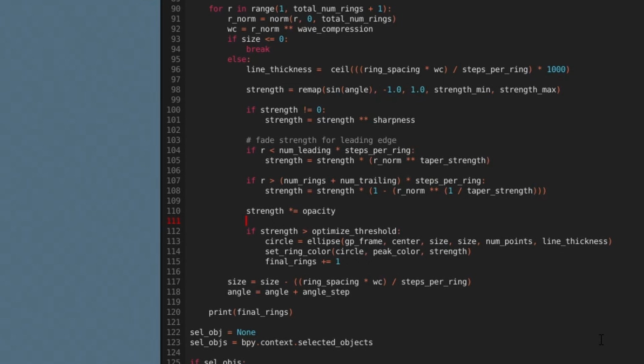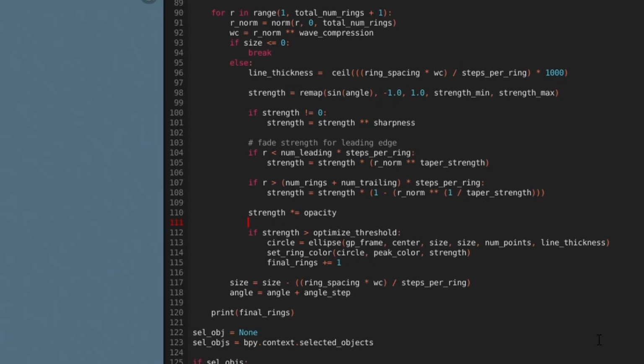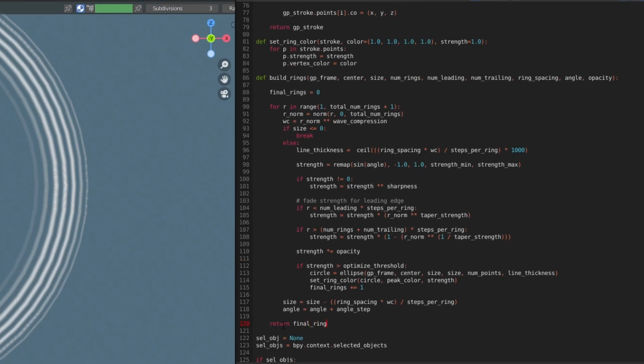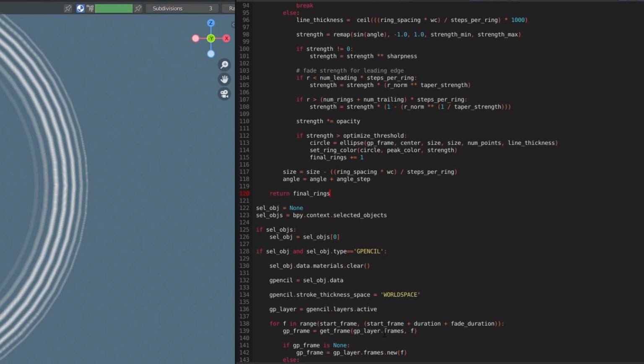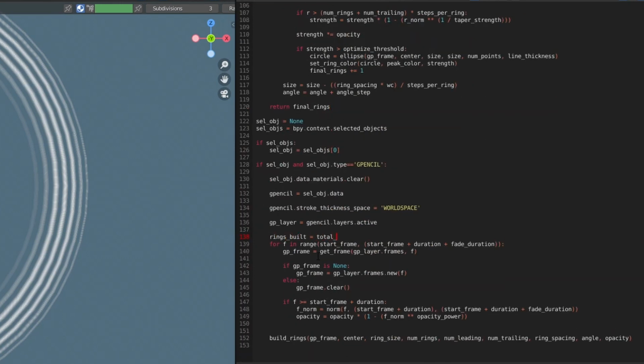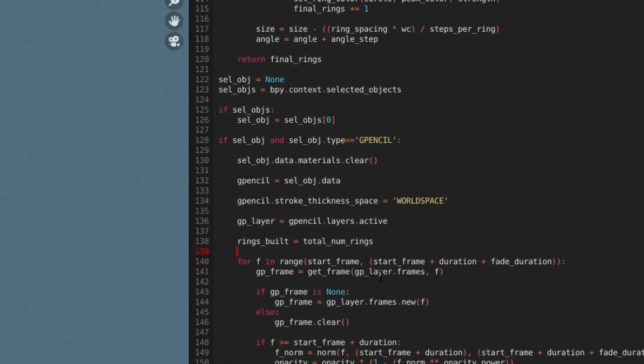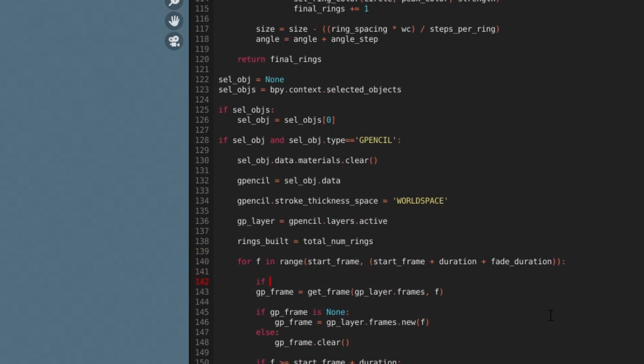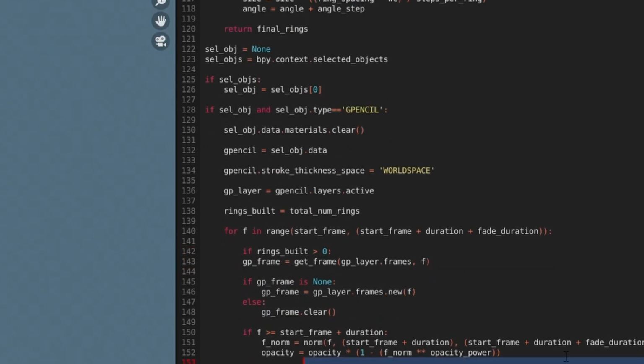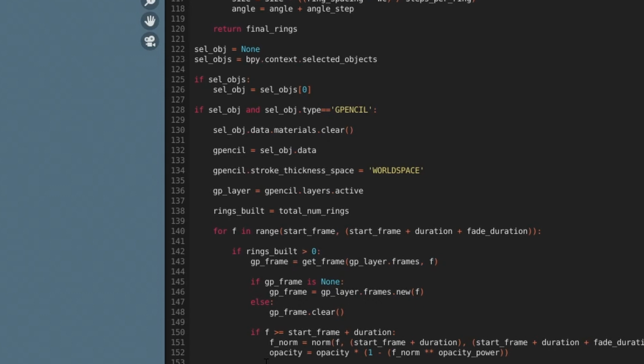Because our rings will be fading to 0 over some duration set by the user, a good optimization would be not to bother to build rings if the opacity reaches 0. To do this, we need to have the build rings function report how many rings it builds. We can replace our print statement that tells us how many rings we're building and just have it return that value instead. In the frames loop, we'll add a switch which only works if the number of rings built is greater than 0. This means that once the rings fade off completely, the code will stop building frames.